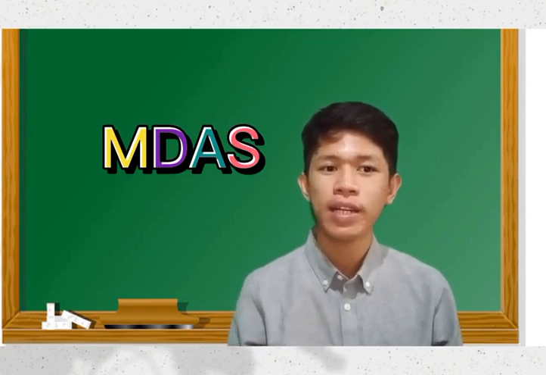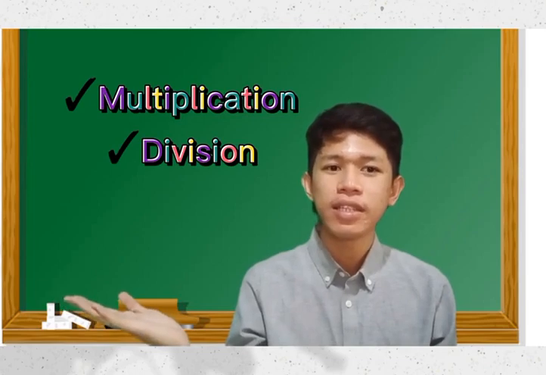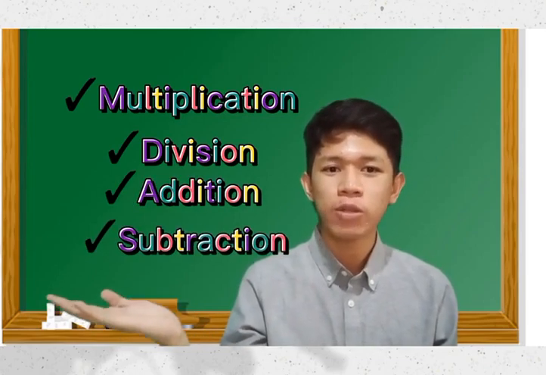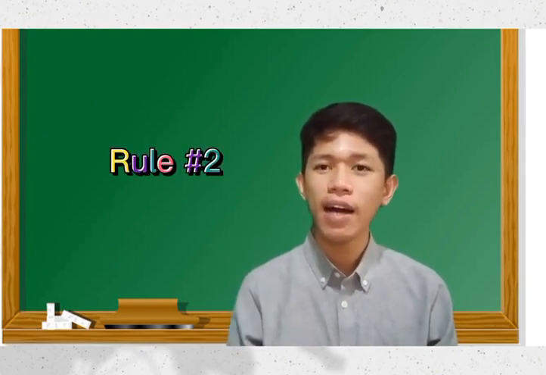In a series of operations, certain rules must be followed to arrive at one specific answer. Here, the MDAS rule must be followed correctly to get the right answer. So what does the MDAS stand for? The MDAS stands for the 4 basic operations, which are the multiplication, division, addition, and subtraction. The rules say that number 1, multiply or divide first in order as they come from left to right. Then, number 2, add or subtract in order as they come from left to right.